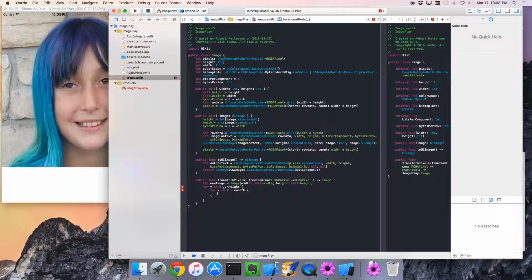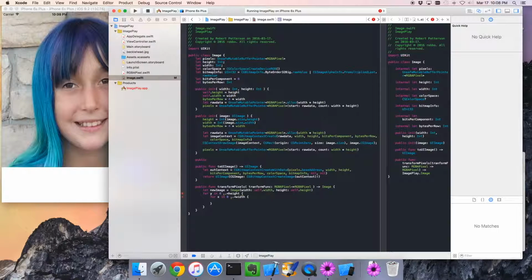We want to get the current pixel. Now, rather than before, we don't want to write that logic again. We want a get pixel function now. So let's write it. It's as good a spot as any.